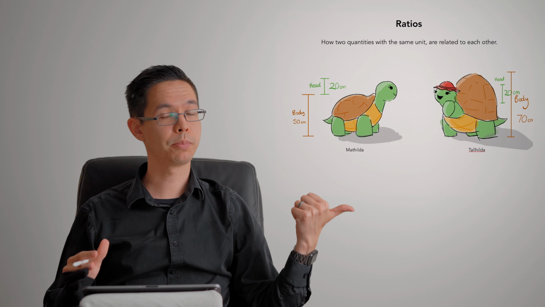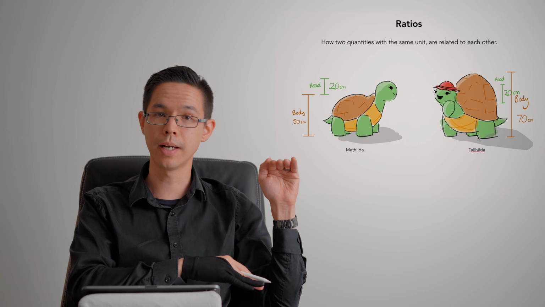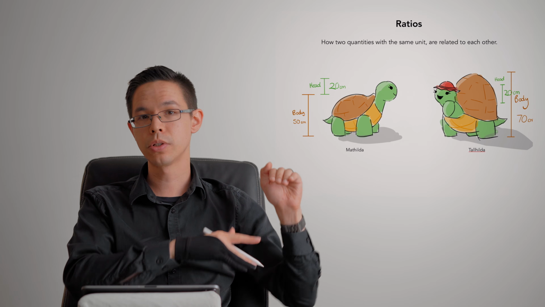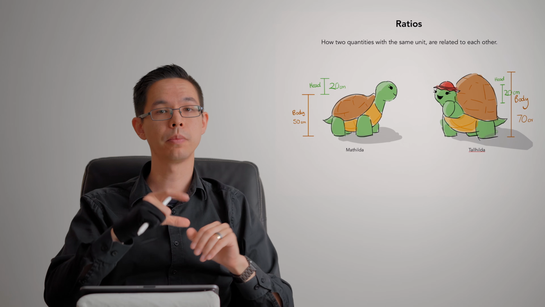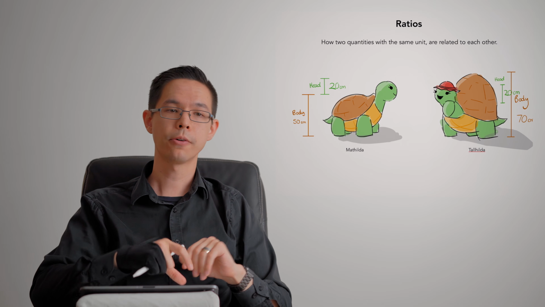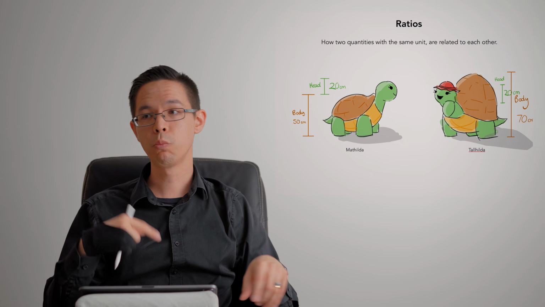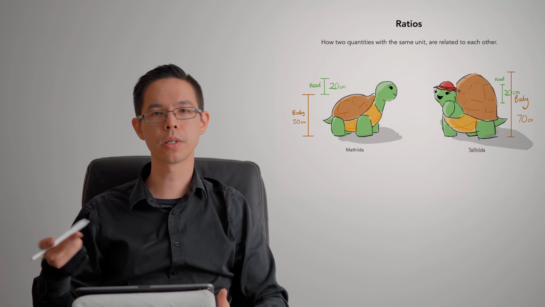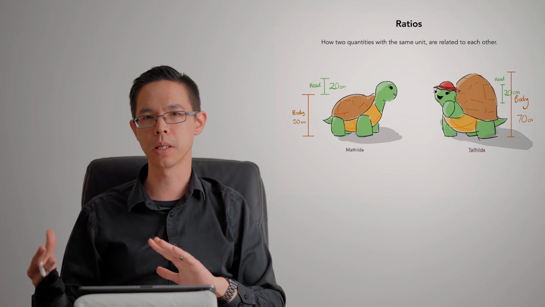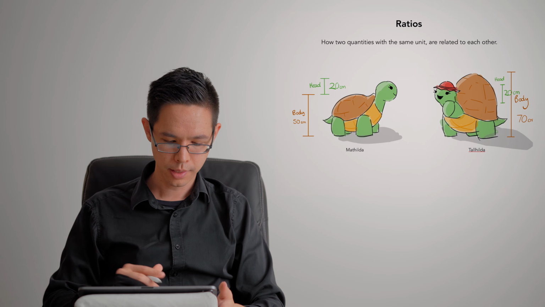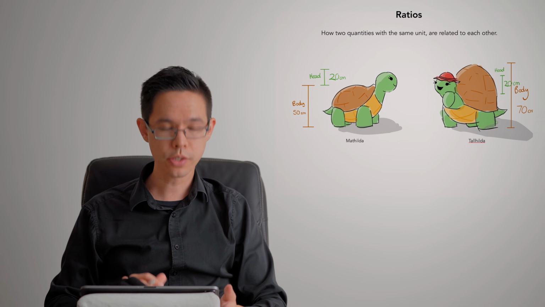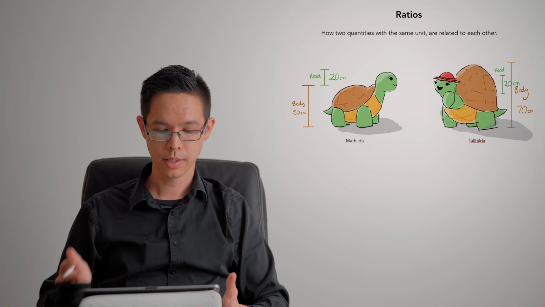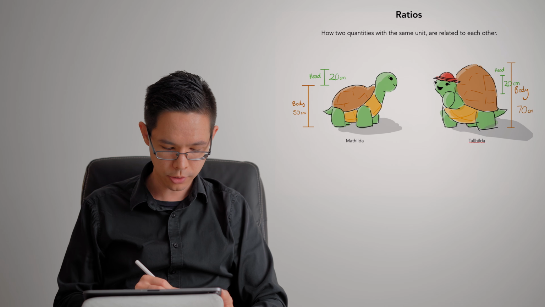Here I've actually got an example of comparing the body height of Mathilda relative to the height of her head. So those are both units of centimeters. So I can show that as a ratio. And with ratios, they're always shown without any units. The reason is because a ratio is somewhat similar to a fraction. So we could express her body to head height similarly to a fraction.